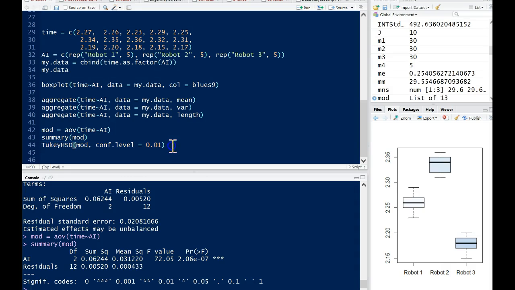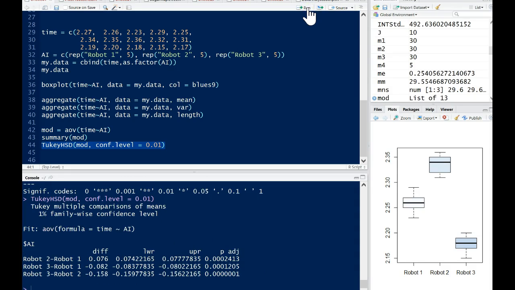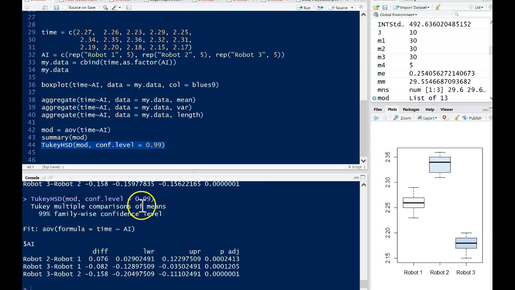So essentially we want to do a simultaneous test, and that's what Tukey HSD does, is it runs all the tests at the same time. And essentially what it does is the individual error rate or the individual significance level is dropped so that the overall confidence level or overall error rate is equal to, and this should actually be 0.99 and not 0.10. So we'll change that to 0.99 as our confidence level. Rerun this. And that makes a little bit more sense. All right, so basically our overall confidence level is 0.99, not 0.01.